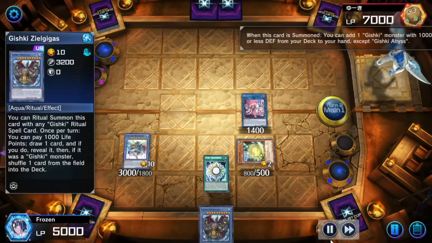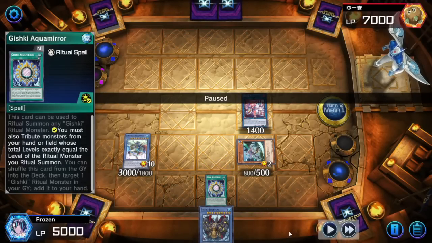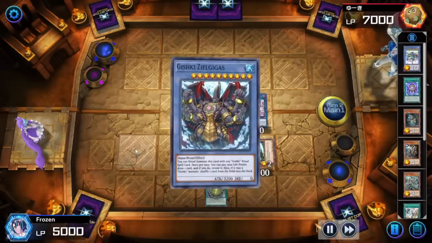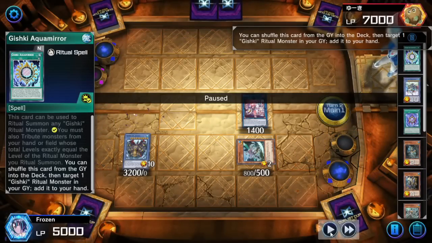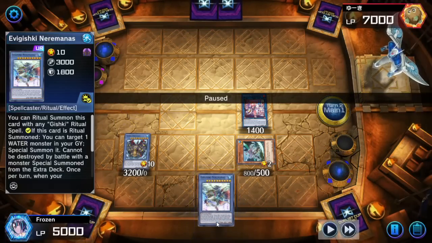Search for the Zelgigas. No way. We are summoning the Zelgigas. I love it. Tributing the Neramanus to summon the Zelgigas. And I have never summoned this, but is it going to be epic? Aqua Mirror activating. Going back to the hand. All right, all right. Are we going to summon this again?